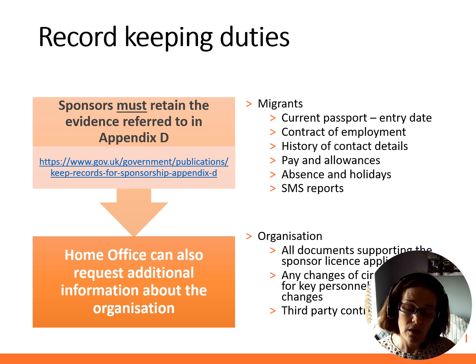And finally, for migrant workers, if there are any changes in circumstances or duties that you needed to report in line with the reporting duties, which we'll cover later, you must also keep copies of the reports or screenshots of the reports from the portal. For the organisation, sponsors must keep copies of all documents that were submitted in support of the sponsor licence application, particularly where you provided certified copies and didn't need to provide an original. Any changes in circumstances for key personnel, you must take screenshots from the portal and retain these on file.